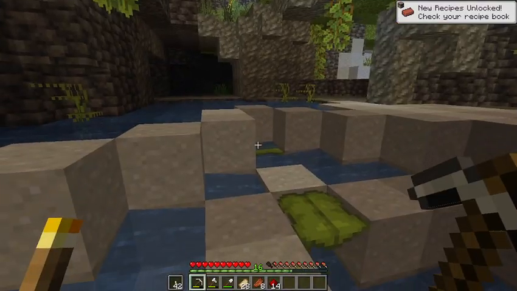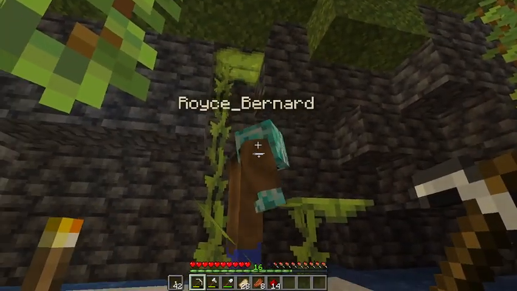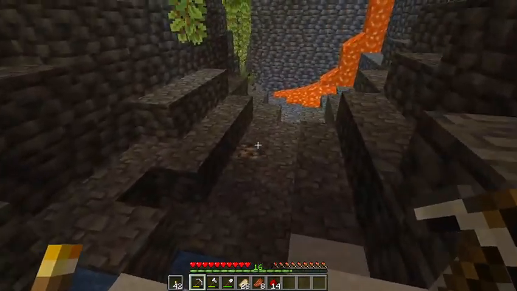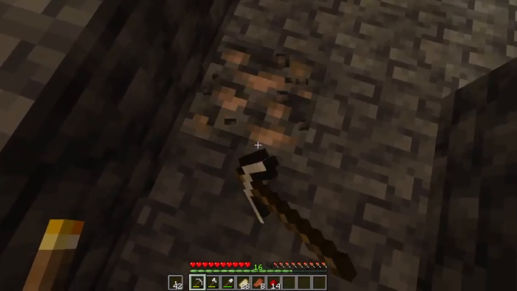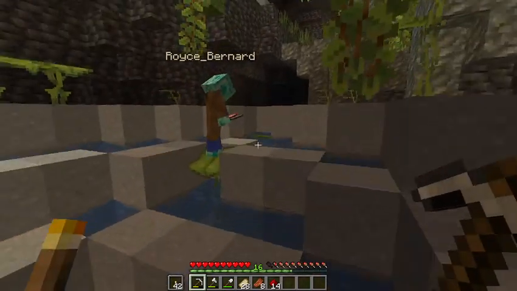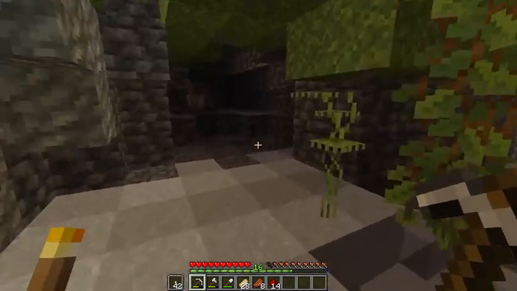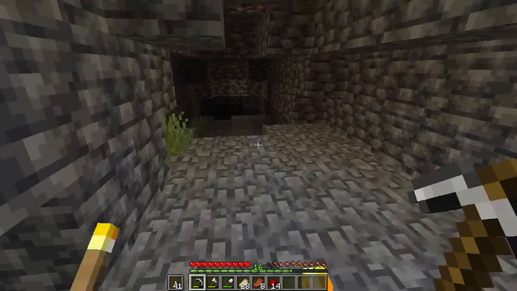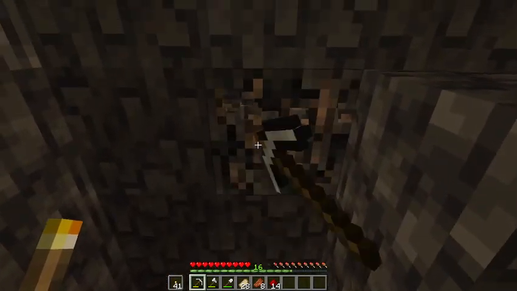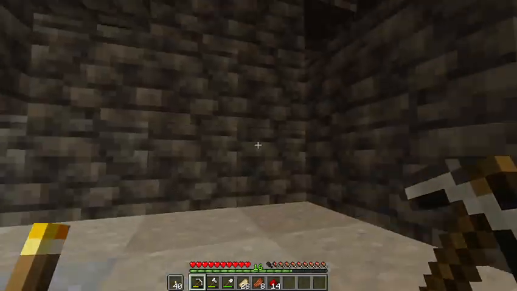Hey, Dippy, you want to see how drip leaf works? You stand on it and it drops down and drops you. That's good. So basically, if you're climbing it, make sure not to stand on it. Hey, could you hand me a stack of torches?